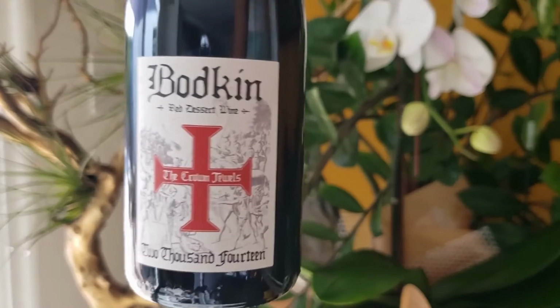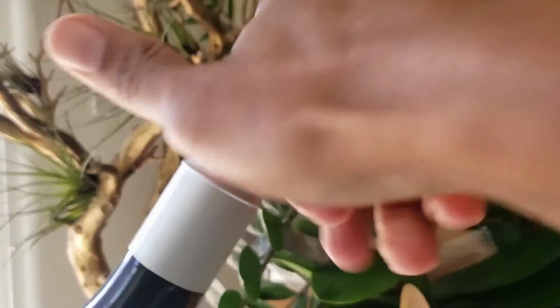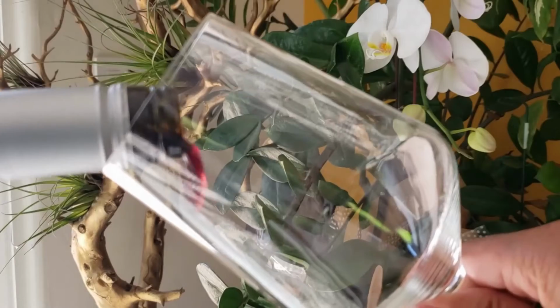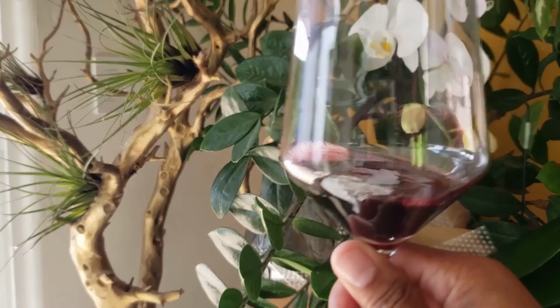The pairing for this is a sweet red Zinfandel-based wine. It tastes like prunes and blackberry. It's very rich. This wine was bottled in 2014, so it tastes aged as well. It's the kind of wine you want to end a meal.